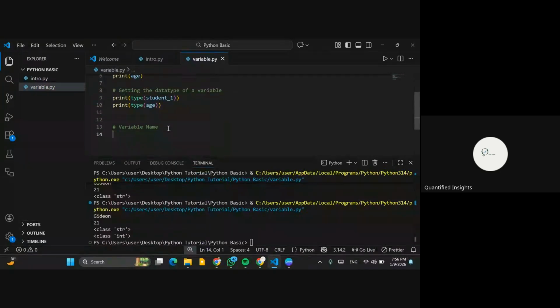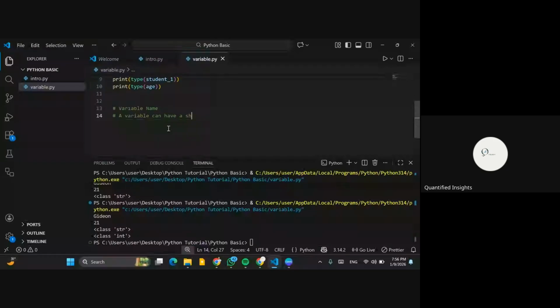Okay. So now, let me just do it like this. A variable can have a short name and can also have a descriptive name. So when I say a variable name can be short, you can say x equals to 6, simple as that.